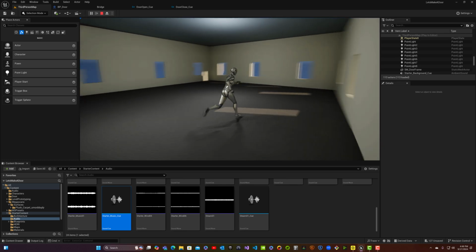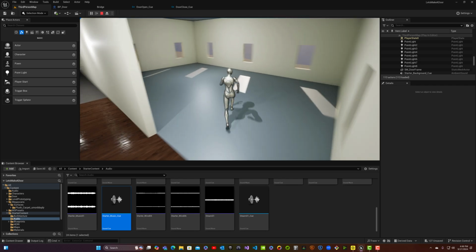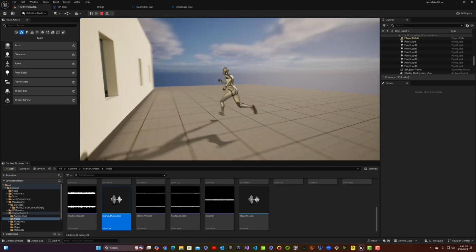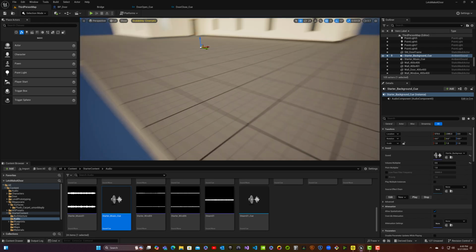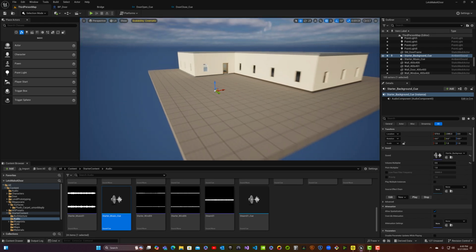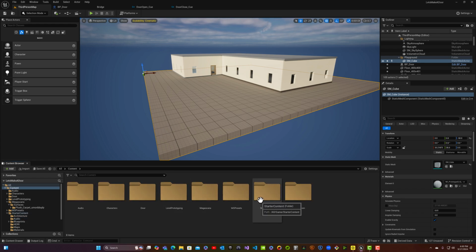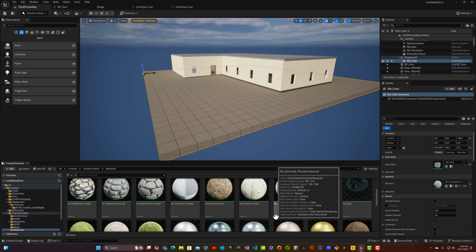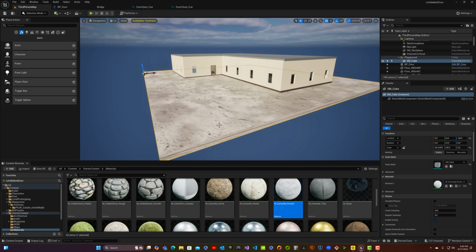And now I'm on the side of the railing, the carpet. Not too shabby, okay? So if you can get this far, you know what else? This floor here, if you wanted to, you could use a starter content material on there. So go into starter content, maybe find the poured concrete material, like that. Let it compile. That's not so bad.